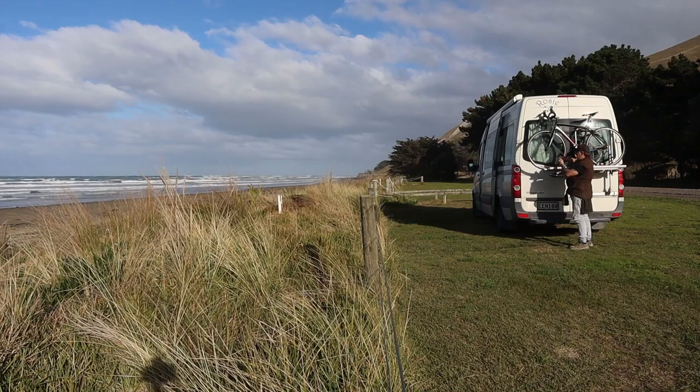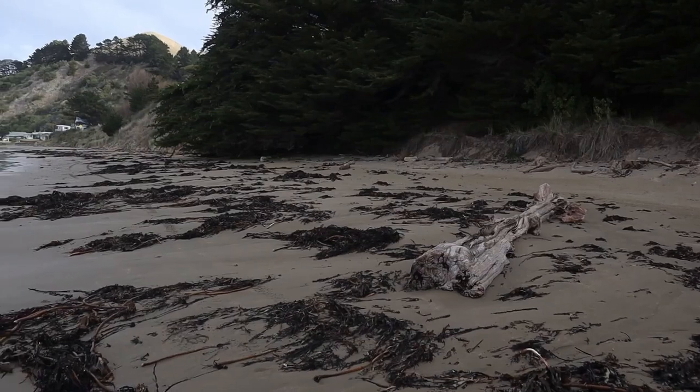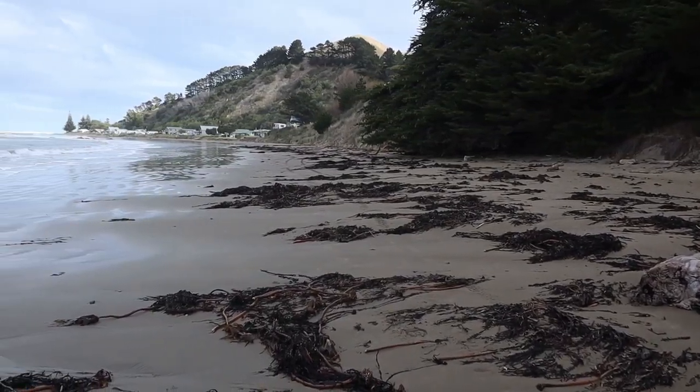We'll head south from my position — hopefully we can find some of these boulders. I'm not entirely sure if they're on the south side or the north side, so we're going to head south first because that's the shorter way. The north side is behind me towards that headland there. If I can't find it this side we'll head to the other side. See what I can find tonight. Hopefully we get a little bit of decent light towards sunset. I've got a walk along the beach right to the southern tip.